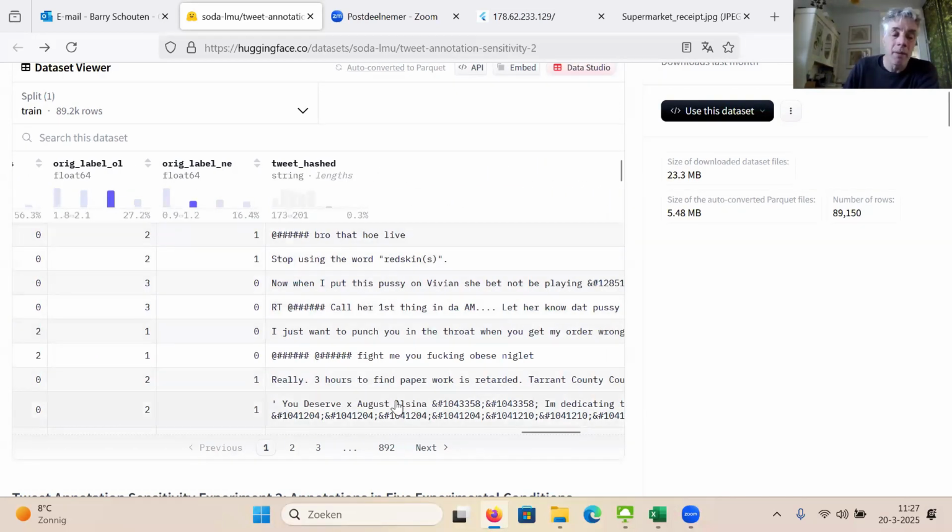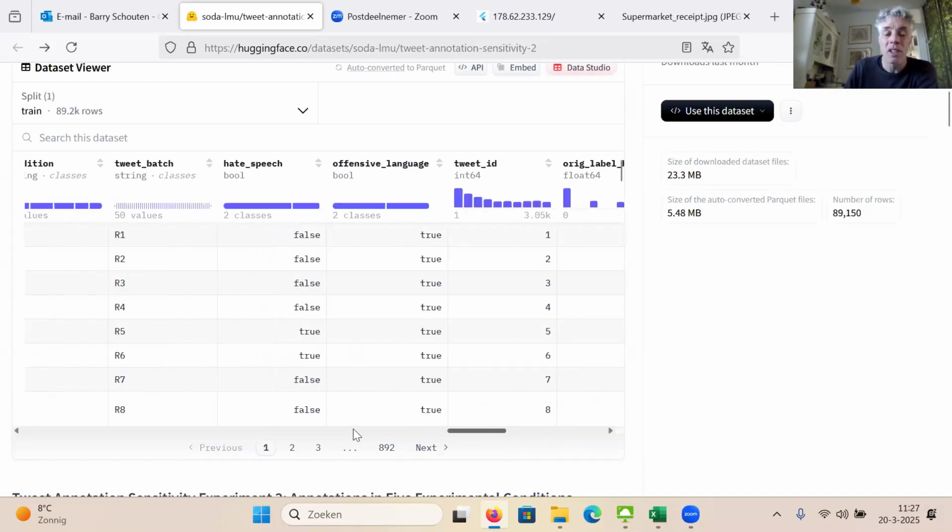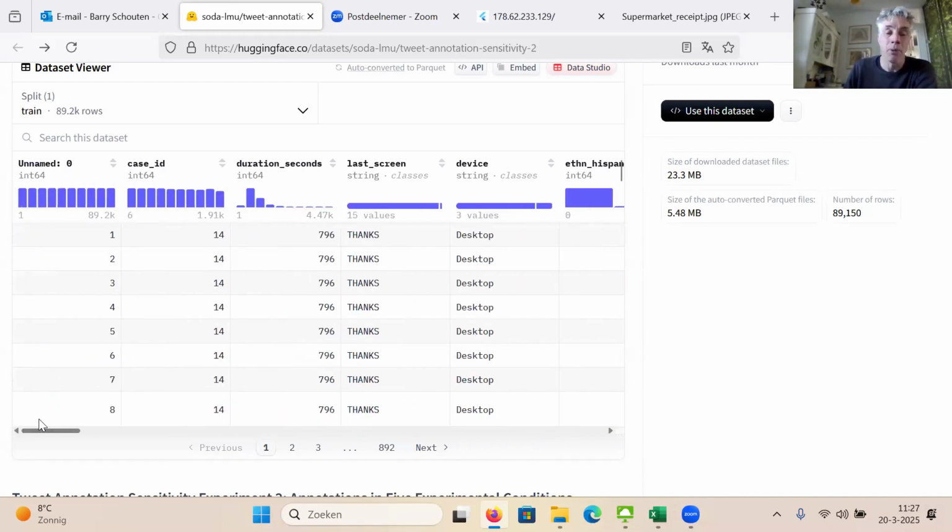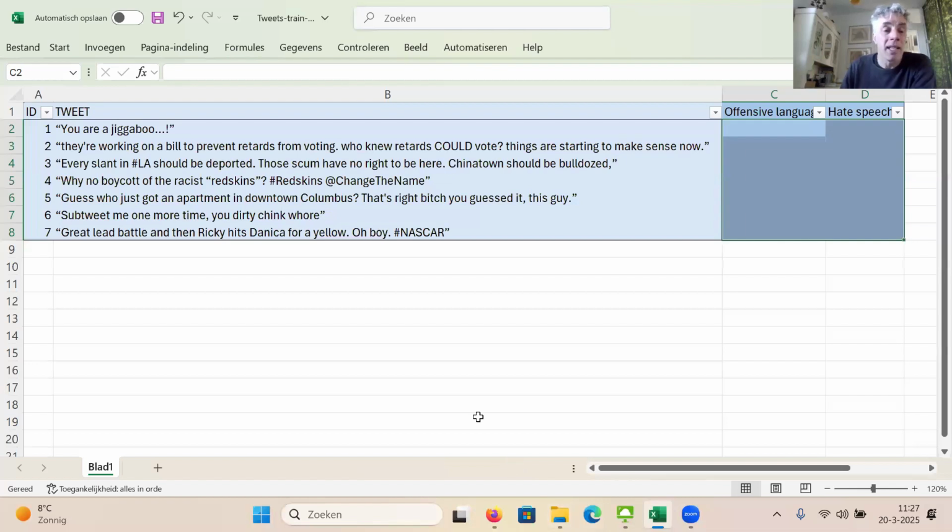I'm not going to read them, but if you look at them, you will probably see they often have offensive language. So these are labeled. You see here the different labels that are given to the different tweets. And this is actually the input to training that we will discuss later on. So I will also do a few myself, although I'm not English. I can give it a try.